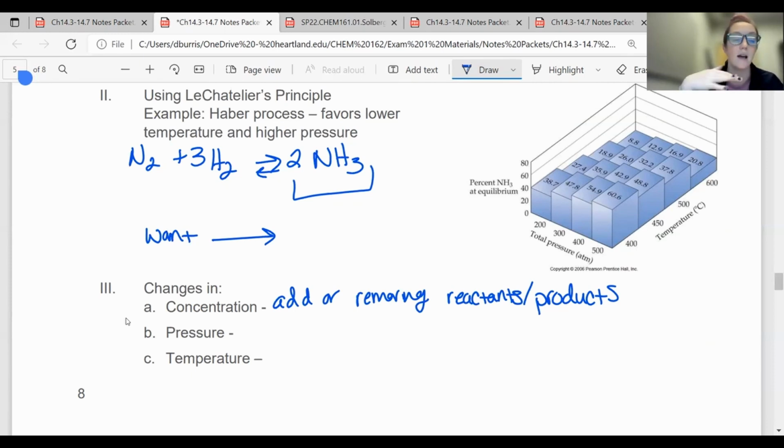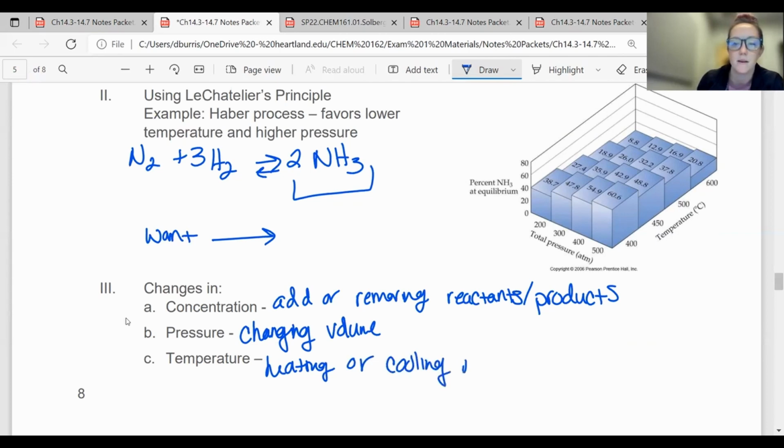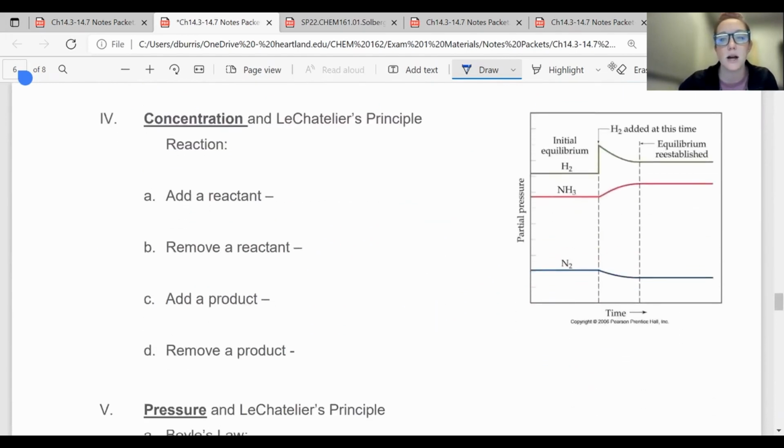So changing the concentration affects the equilibrium. Changing the pressure is usually done by changing the size of the container. If I make it into a smaller container, it's going to have a higher pressure. So that's changing volume. Or changing the temperature, of course, heating or cooling the reaction. If you heat it up, is it going to produce more products? Or if you cool it down, is it going to produce more products? It actually depends on a couple of things, so we're going to look at all three of these. You guys are going to do a lab with these, so keep these in mind. Don't shove them out of your mind just yet.